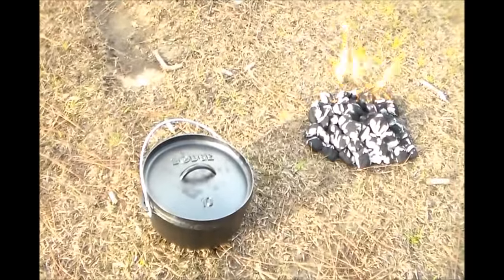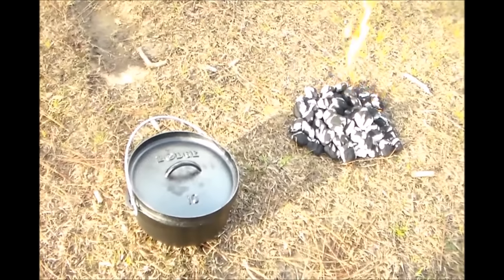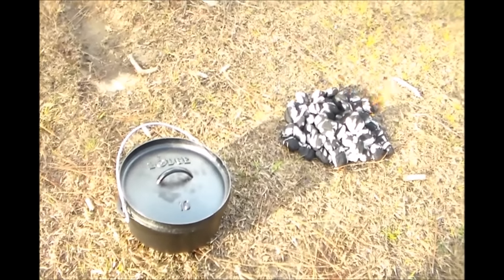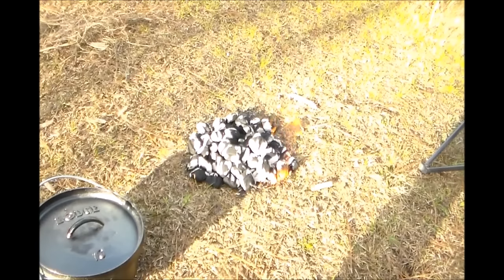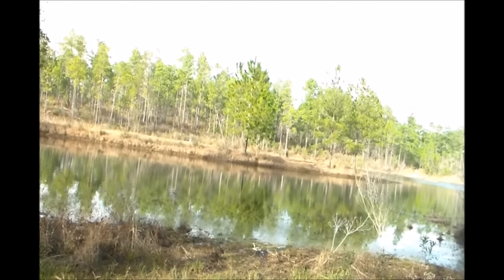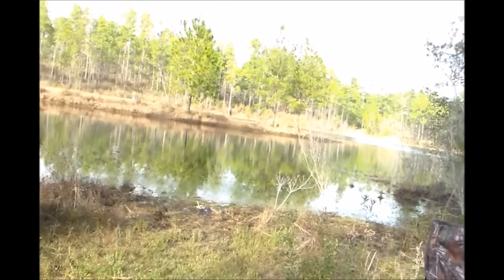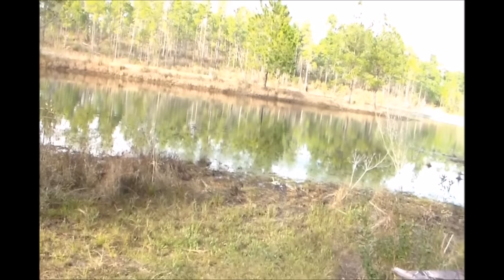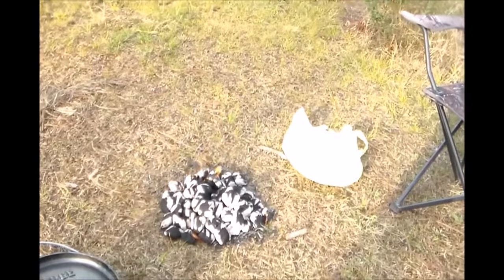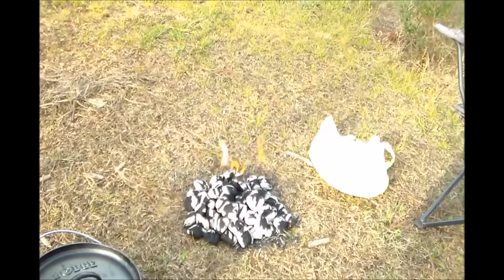I just got a new cast iron Lodge 10 inch camp Dutch oven that I'm using for the very first time. Got it for Christmas. Big thanks to Aunt Kathy for that. I'm gonna be using charcoal today. Today is a beautiful, quiet day at the POW Camp Lake. Temperature today is 73 degrees. Insane South Mississippi weather. I can't believe it. I'm burning up.